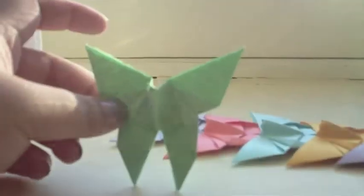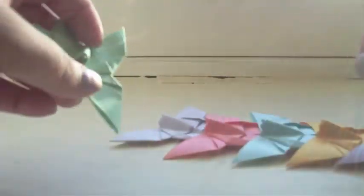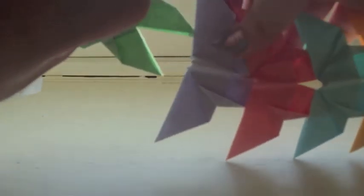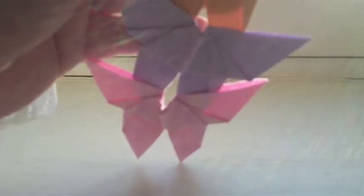And then if you open it up, you have the finished butterfly. You have the 2 big wings and the 2 little wings, and then that caterpillar part. You can glue this together or tape it just like that, but if you squish it together enough, it kind of holds its shape. And they do glide a little bit if you were to glide them. And with this, I just stuck them in like this to keep them together so they don't go flying all over the place and they don't take up too much room. So that's it. The basic origami butterfly.